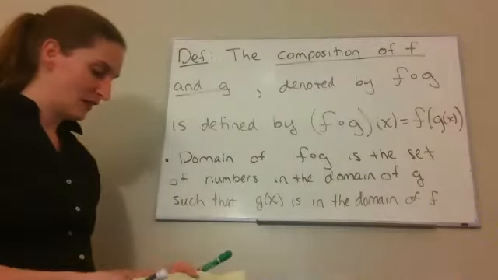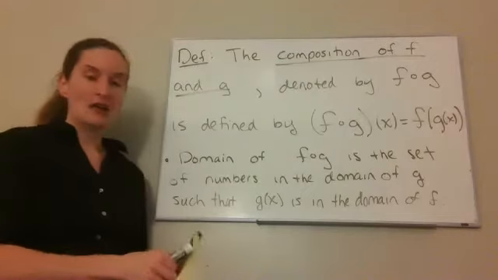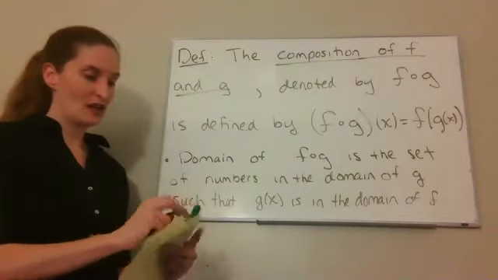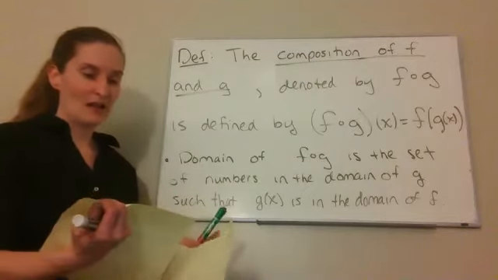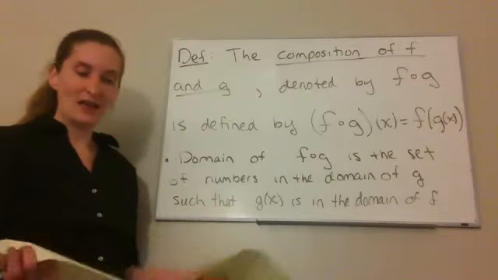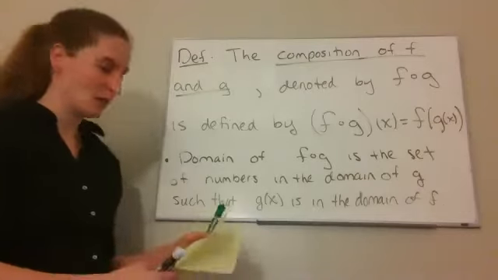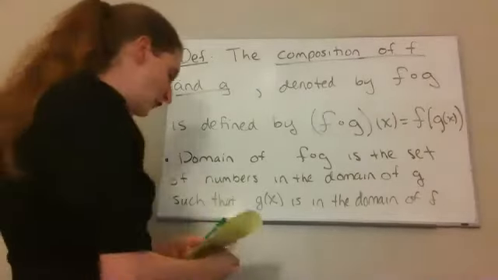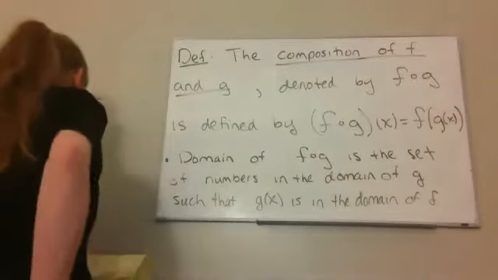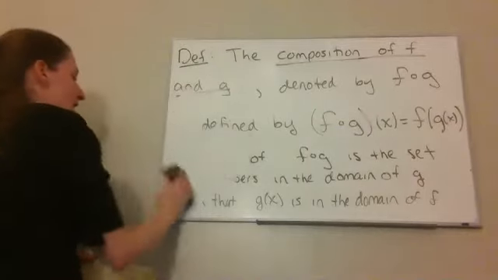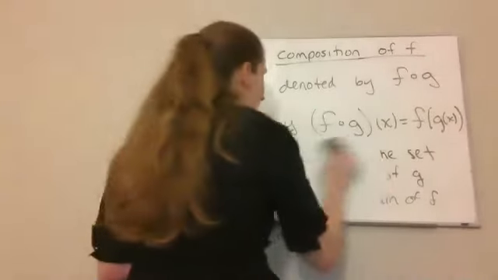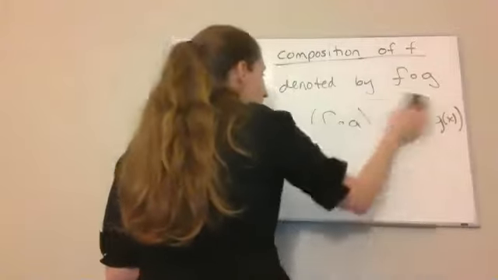So we're going to do an example where we find some function composition, and we're also going to get some practice finding the domain in our second example, just so that we can understand exactly what that means. But first, we are going to take two functions and find the composition at a specific number.